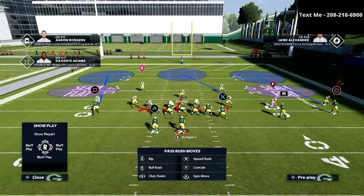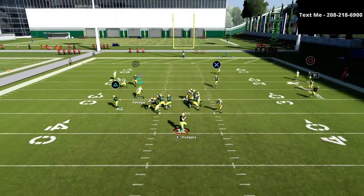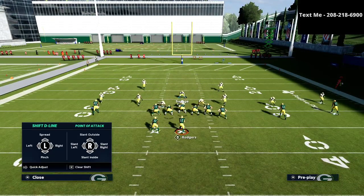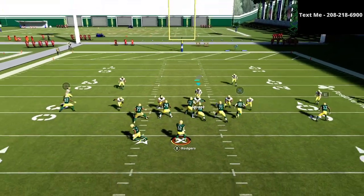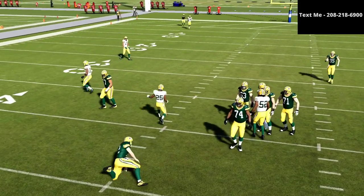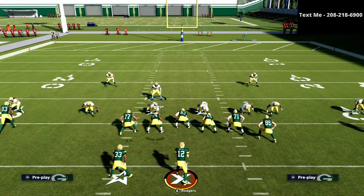A lot of this does depend on where you stand. If I stand over here, this is going to create a little bit of a new feature. There you see pressure off the right edge. The beauty of this pressure is it comes in so fast. As long as you do your job and do what you're supposed to do, you are going to find a lot of pressure with this. You want to mess around depending on the formation with where you shift it. As a general rule, shift to the side of the running back and then adjust from there. In this specific formation, it is a little bit different.